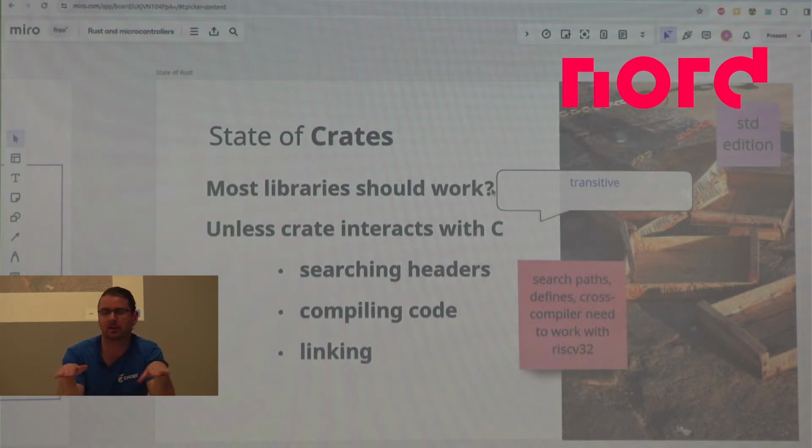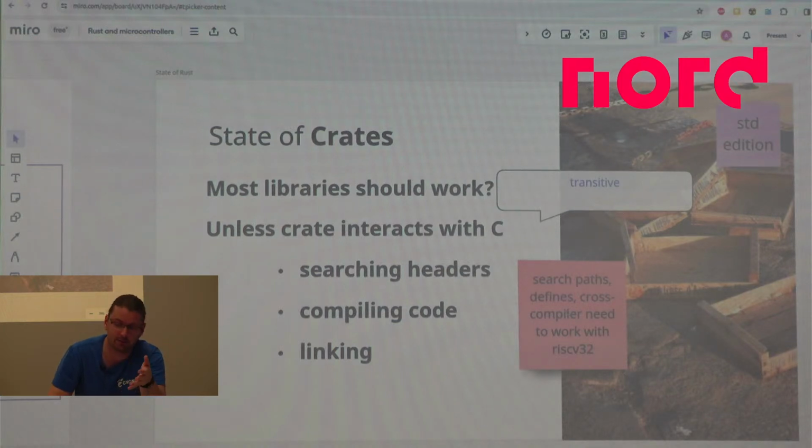That's the jump-off point of anything in Rust, basically. And then there's the caveat. If any of your crates interacts with C or C++ or whatever, then you might have a problem, because that means that search paths, defines, cross compilers, they all need to work.